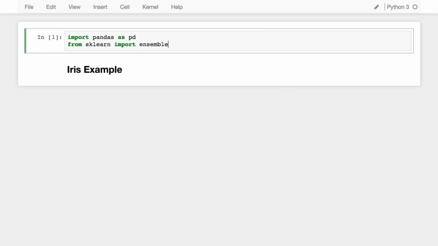In this section, we're going to look at how to do machine learning with the Scikit-Learn library, and we're going to have data in Pandas, and we're going to do some classification with that. So here I've got some imports. I'm importing Pandas, and I'll import the Scikit-Learn library. More specifically, I'm going to import the ensemble module, which allows me to create what's called a random forest. Let's run my imports here.